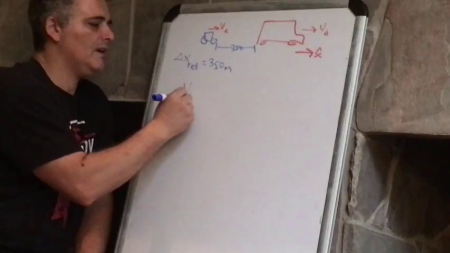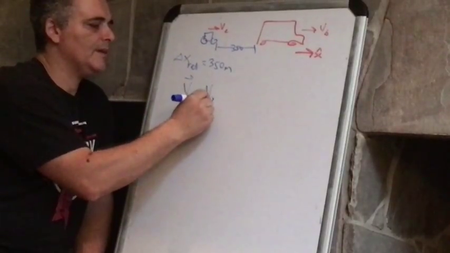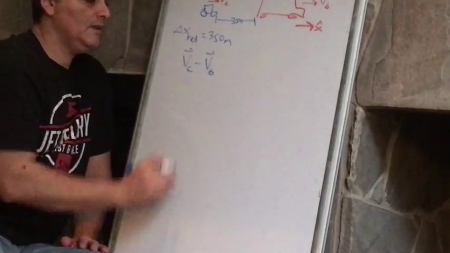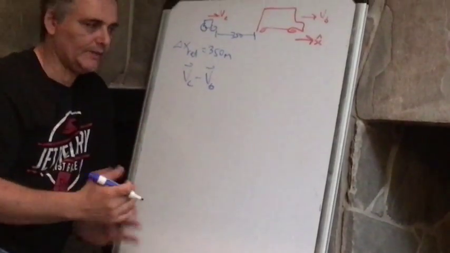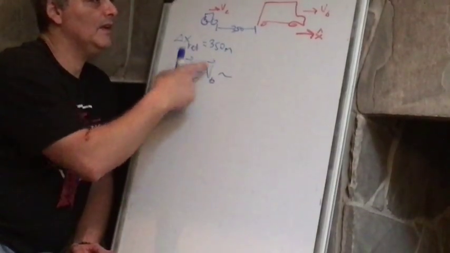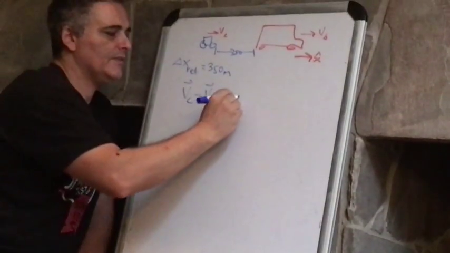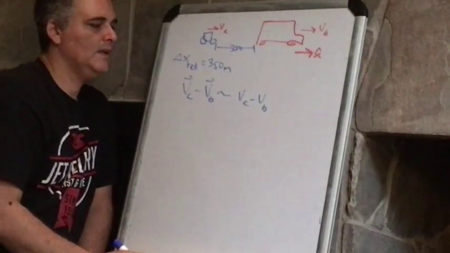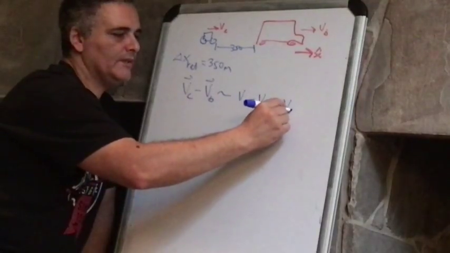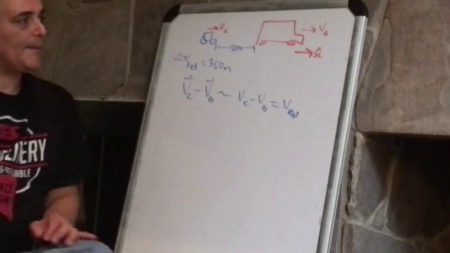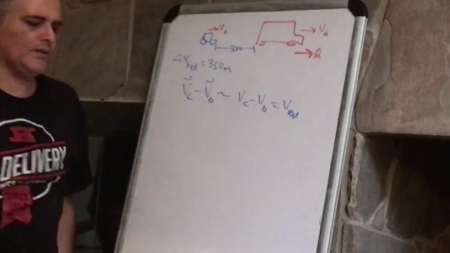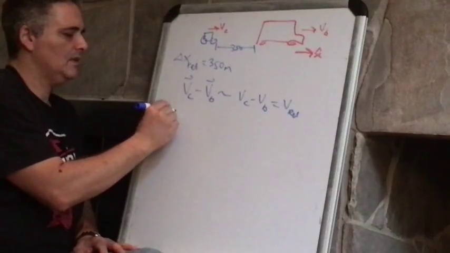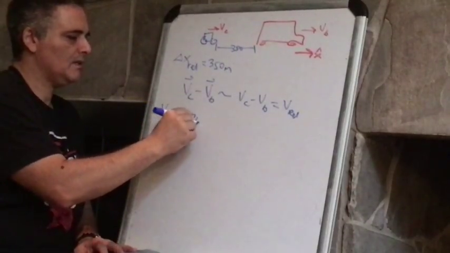So we look at v car minus v bus. Now this is just a vector way of notating relative. The difference of those two vectors is the relative vector. So because we're both moving in the x direction, this is going to give us vc minus vb, scalar, which is really our relative speed. Now, what was vc? Vc was like 24 or something? Yeah. Okay, so vc was 24 meters per second.